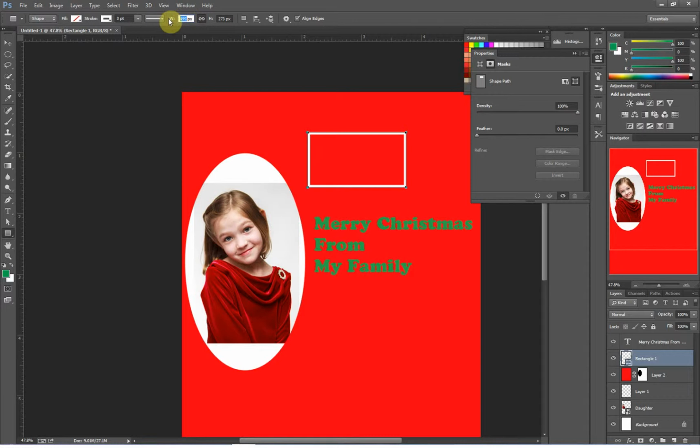If I type in a different number here, so if I set this to like 800, because they're linked, the aspect ratio stays the same. So when I change the width, the height also changes. If I disable that link, however, and then change it back to say 400, now the height stays the same, but the width is the only thing that changes because there is no link between them.